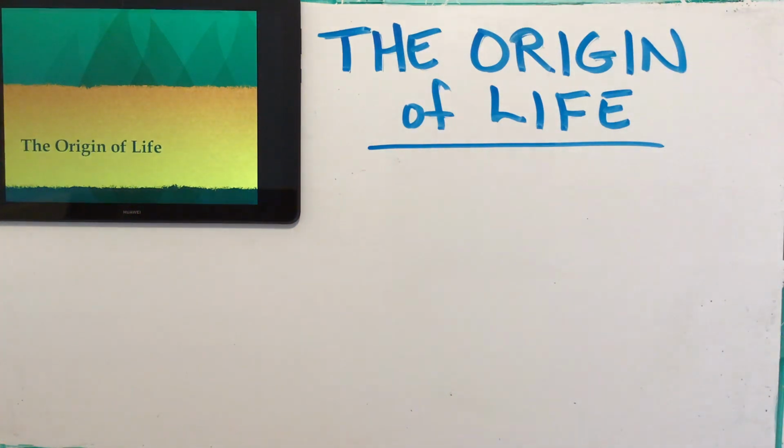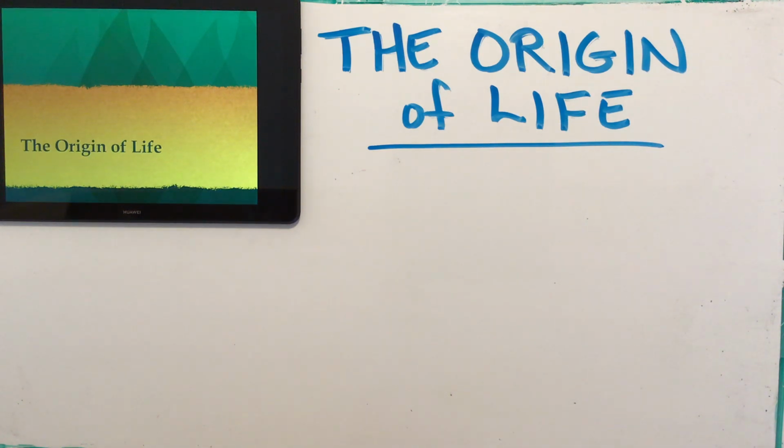All right, Biology 11 students, our next topic is the origin of life. How did life start on this planet of ours? A big topic. We are going to break it down into a series of steps or events that are hopefully, in each little step or event, presented in a way that makes it understandable so you can understand how we get to the next step or event.